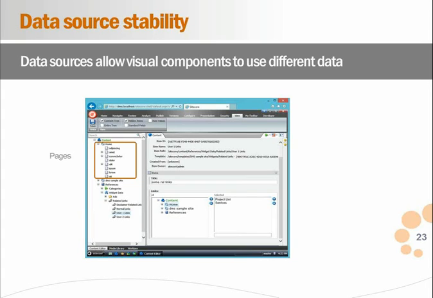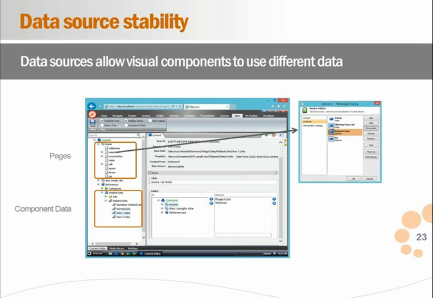Okay, so having a look at my example here, I've got my pages that are navigable that people can request up here in my content tree. And then I've got my component data, my widget data if you like, down here. If you can see that small, and I apologize, my screenshot is quite small, these are related links, sets of related links that I'd like to show. If I have a look at the presentation, the pieces, the components that make up one of these pages, I can see I've got a related links component there that's highlighted.